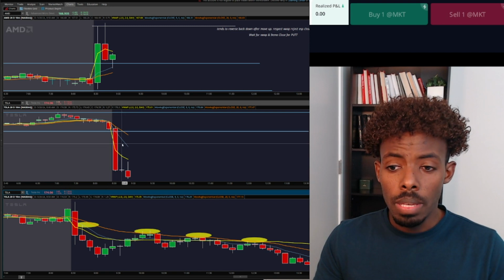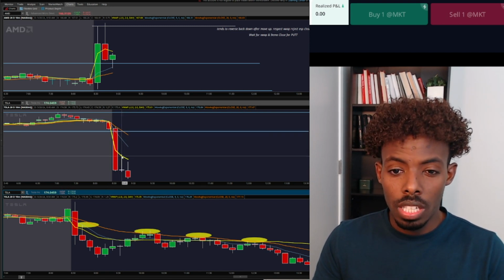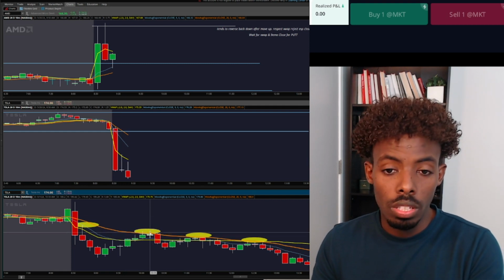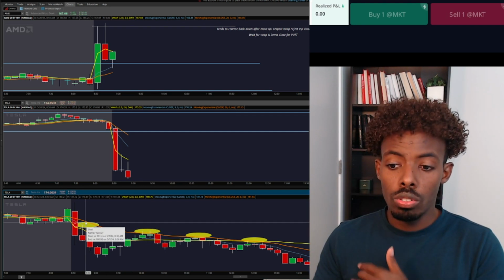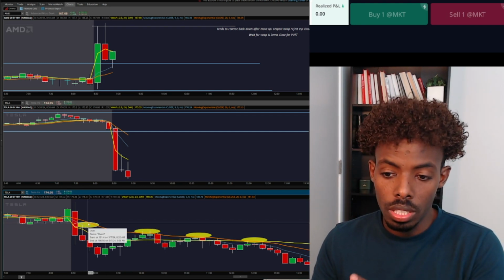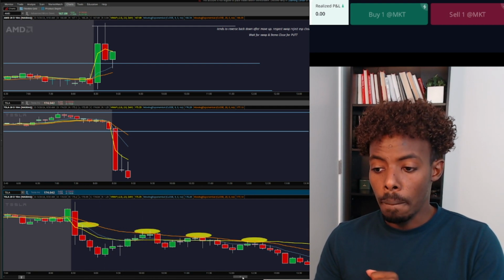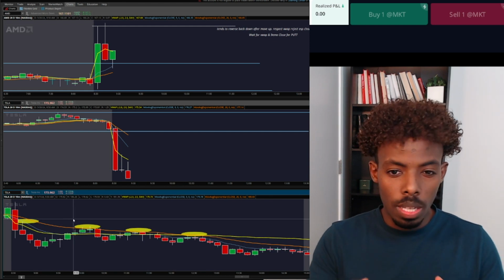So maybe keeping that in mind in the future, if there's so much of a gap, it'll just maintain the VWAP rejection instead of going straight to the 20. If the gaps are minimal, it tends to go to the highest one that it can reach, which is the 20. So look at that, it continued to reject off the 20. So there you go, now I just learned something.